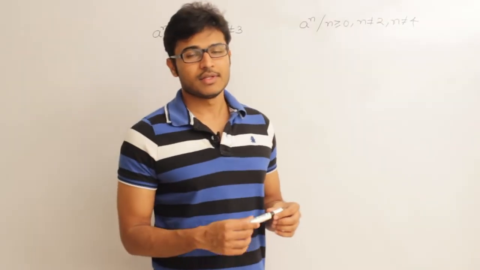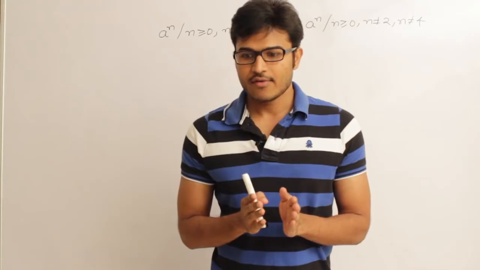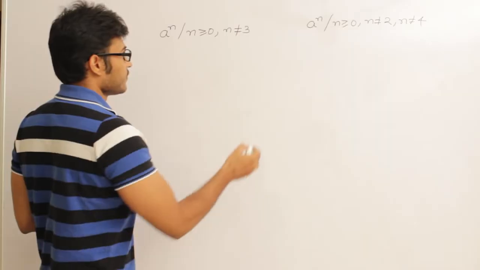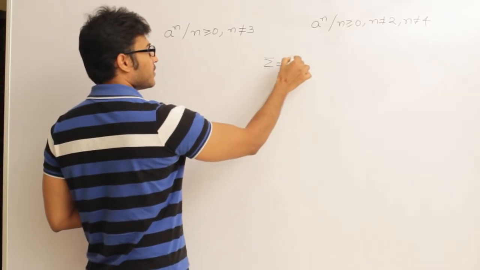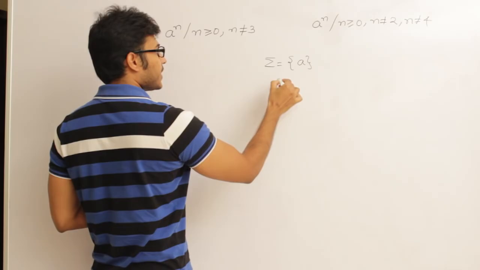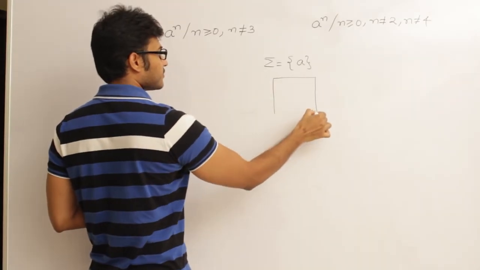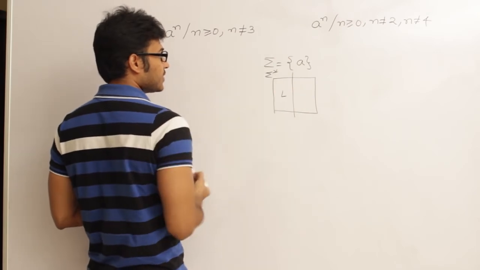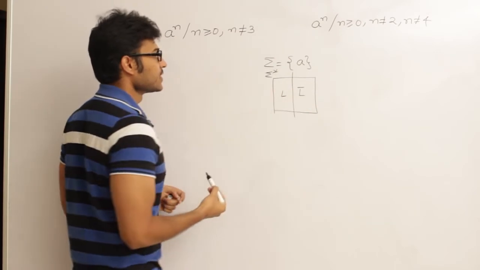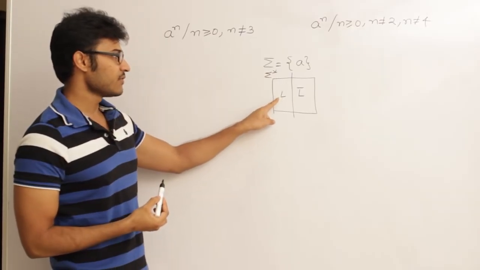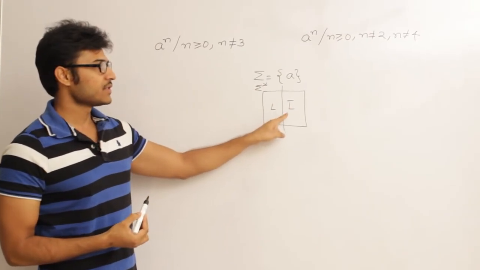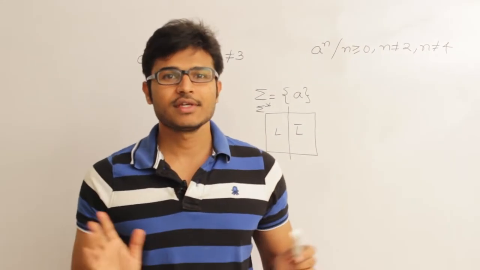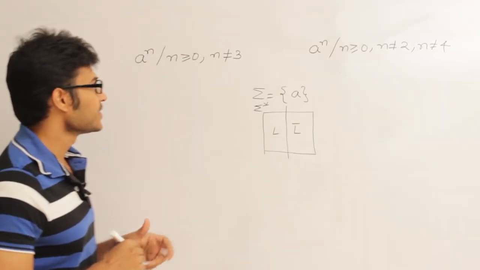Till now we have seen many kinds of DFAs where we have accepted many strings and rejected many strings. For example, if sigma equals A, then we can form a language sigma star, and let us say the language is this and the language complement is this. Till now we have seen DFAs where we accepted many strings and rejected many strings, but there are some cases where we have to accept everything except one or two strings. So this is one such example.